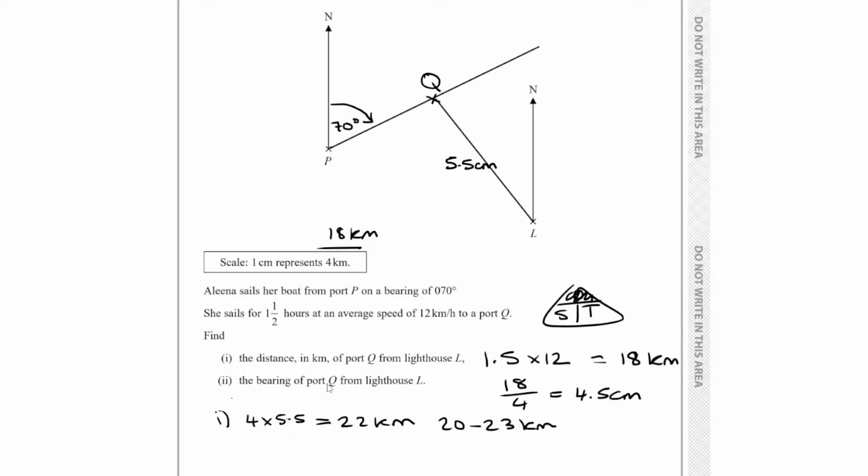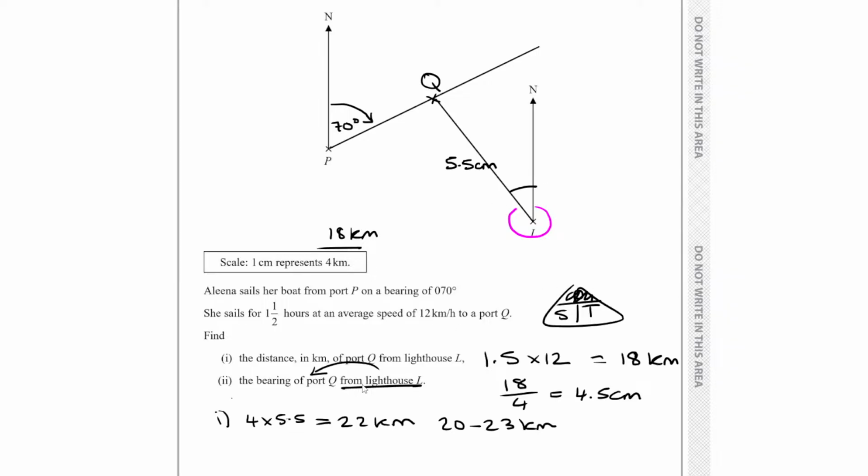And then the bearing of port Q from the lighthouse, this is what we need to know. Well, what angle is that referring to? It's always kind of backwards, really. It's from the lighthouse, so from this point, and from the north line, always clockwise until you hit the line between, in this case, the lighthouse and port Q. So that would be this angle here, wouldn't it? You see that? That'd be that angle there. Now, you can either measure that, or because you might only have the 180 degree protractor, you could measure this and then subtract it from 360.